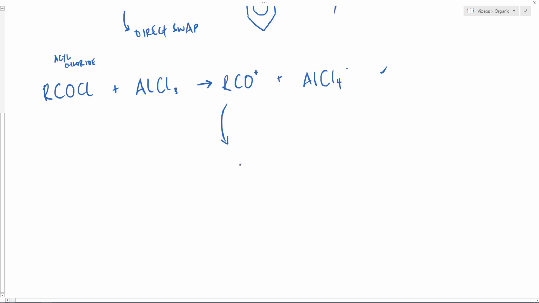This here, in terms of what this looks like, we've got an R group bonded to what would normally be our COCl, our cockle group in the acyl chloride. But I'm going to remove that part, and what we end up with is a positive carbon with the R group there, bonded with the carbonyl group, basically with the carbon being positive. And this is what is going to actually be bonding to the benzene. Just like the nitrogen was in the NO2 group, the nitro group, we're going to be bonding directly to this part here. So the mechanism itself is quite straightforward really.